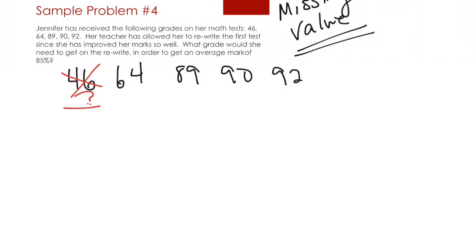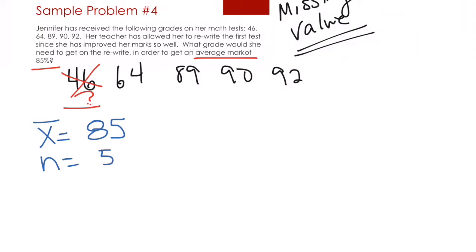So step one, what I'm going to do first is identify what do we know in this question. So if we read through the question, we have all of these test marks. We also know that she wants to get an average mark of 85. So the average is going to be our mean. Okay, so that's the mark that she wants to get an average of. We also know that the total number of test marks is 5, right? So she's got 5 already, but we're chopping out that first one and going to replace it with something else.